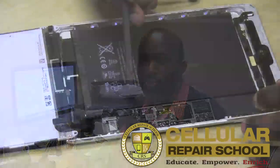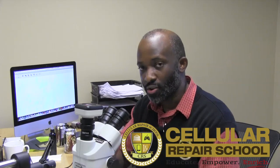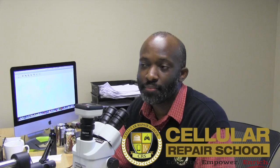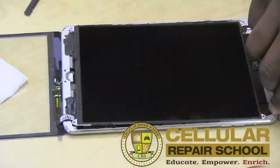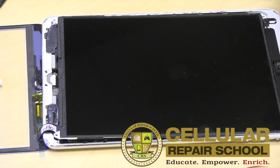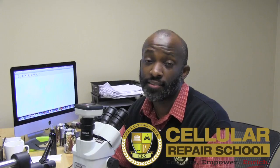Well, this is kind of the same thing. What happens is when you unplug — or don't unplug — the battery and you unplug the LCD or the digitizer and plug it back in, you've gotten a voltage drop right across that fuse. And then as soon as you plug that LCD back in, you get a current surge and it blows the fuse. It's dark — almost as if somebody had taken the settings all the way down to dark. You can barely see the Apple, and every time you plug and unplug it, it's just dark. That's a backlight issue that needs a backlight repair.